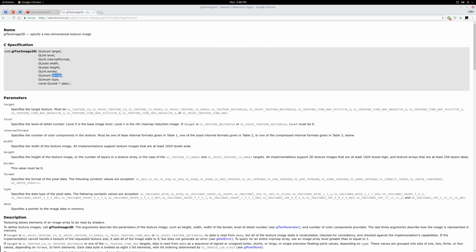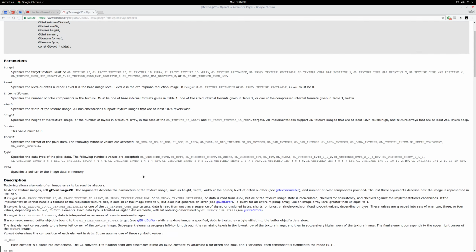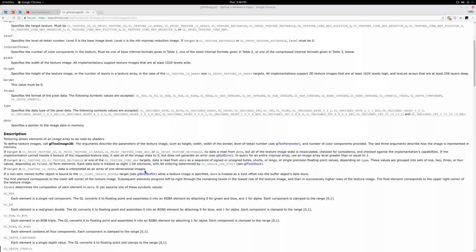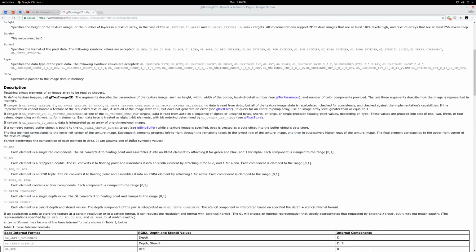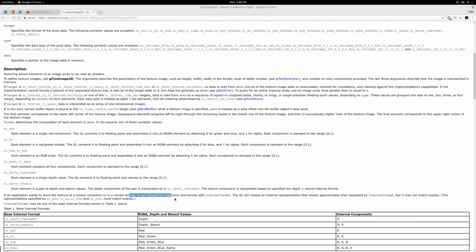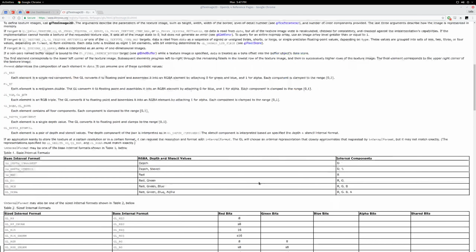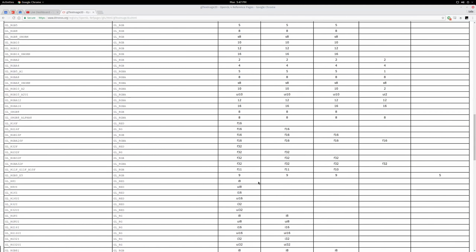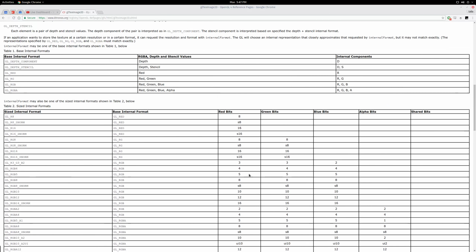Because I have this format always GL_RGBA. So this says if the first element corresponds to the lower left, format determines the composition of each element in data. If the application wants to ascertain the resolution, it can request it with internal format. So depending on the sized internal format, the base internal format would be red.